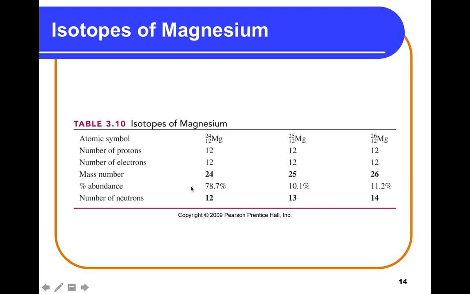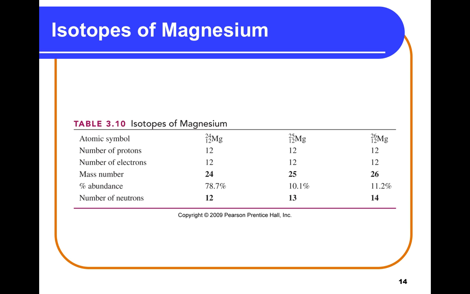That's what this relative natural abundance is. For these isotopes, it's always approximately 79% magnesium-24, 10% magnesium-25, and 11% magnesium-26. They always come in that ratio. Since they have a set ratio, and they all act chemically the same, we can combine them and pretend that there's only one thing called magnesium, the element, which of course is a lie. We'll get more into that in the slide where we talk about how to calculate atomic masses.